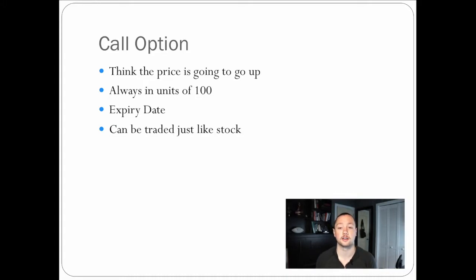The great thing about these is that you can buy and sell them just like a stock. So just like you can go in and regularly buy and sell a common share of a stock, you can go in and buy and sell your options up to and including that expiry date, or you can execute on your trade and buy or sell that share whenever you'd like. That's really important: I can go in and buy an option today and sell it tomorrow. I could hold it for 1 week, or I could hold it all the way out to the expiry date, and the value of it fluctuates just like a stock.